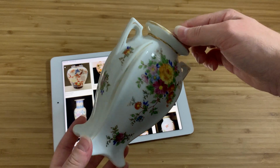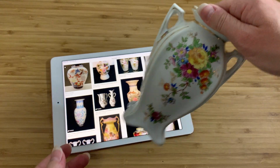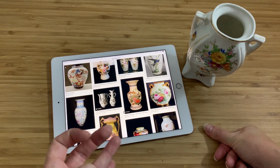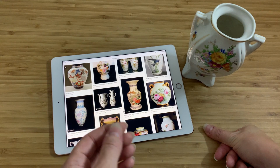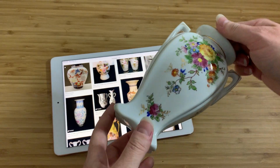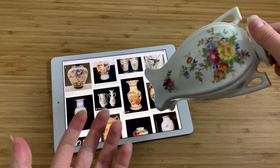The best guess that I've got is that this is sometime in the late 1940s, I want to say early 1950s. What we know is that pottery that would have been made while Japan was being occupied by the Americans a lot of the time has made in Japan or made in occupied Japan. And then basically after the Americans left, they started stamping stuff like that, made in Japan. So that kind of dates it, but also maybe not, because who knows really?